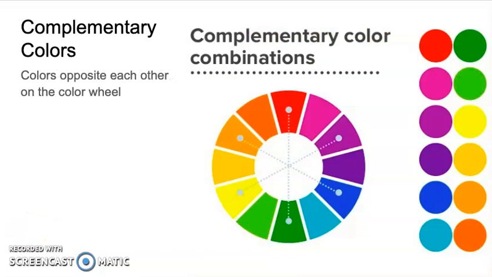Sorry if I'm going too fast, but you're always welcome to pause. Next up is complementary colors. This one's easy to explain, and you might even be able to think of some examples pretty easily. Complementary colors are colors opposite each other on the color wheel. So red has the complement green. Yellow has the complement purple. And blue has the complement orange. Primary colors are matched up with a secondary color, and then the tertiaries are interspersed in between.